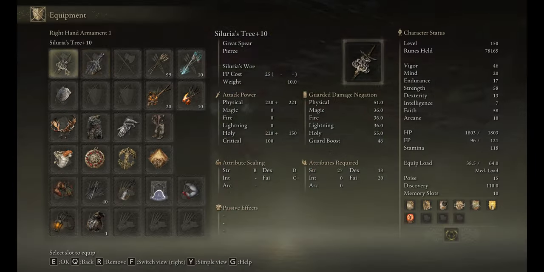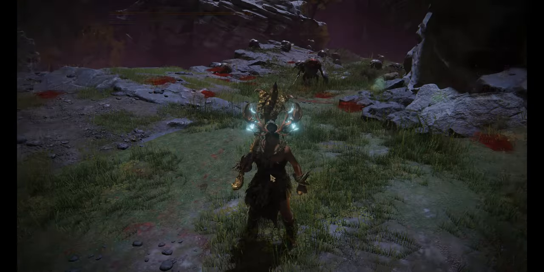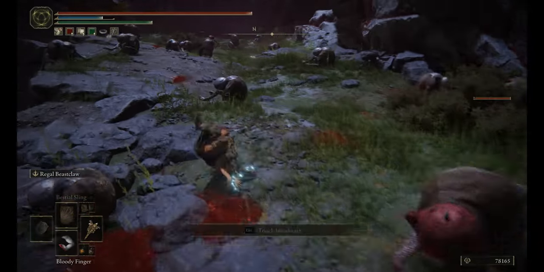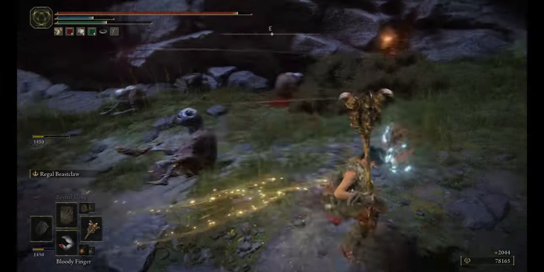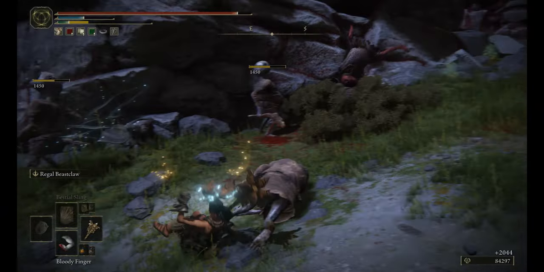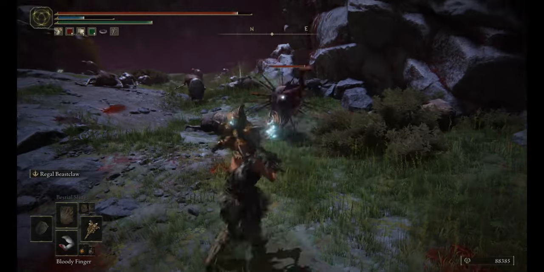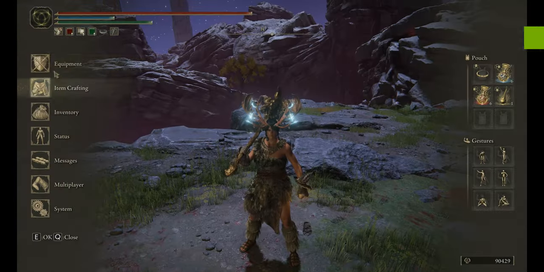The second weapon we'll be trying out is the Beast Claw Great Hammer. Also, it has a strength and faith scaling. This one has a really unique Ash of War. We can do a lot of damage here. See, I can one-shot all these minions with this Ash of War. And also in PvP, you can outrade your opponent with this weapon right here. Alright, I just reset the mobs there.